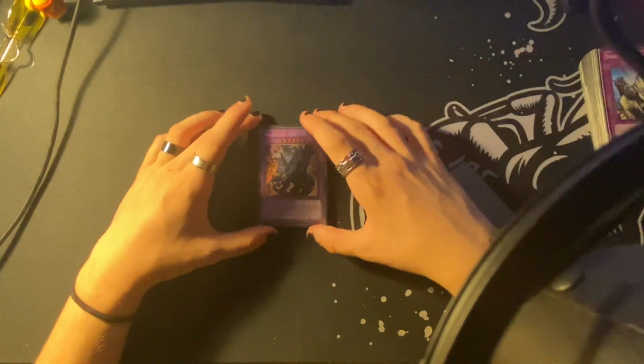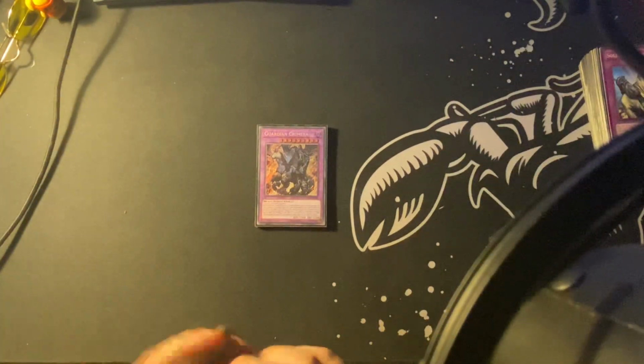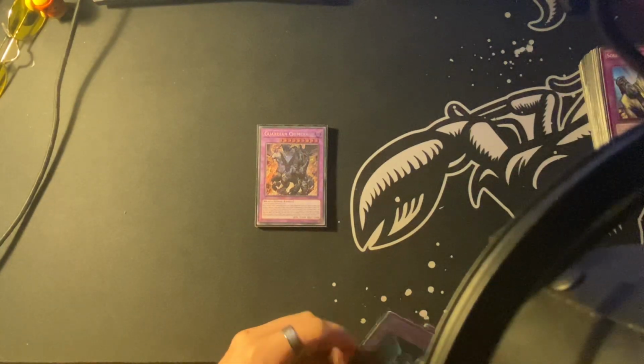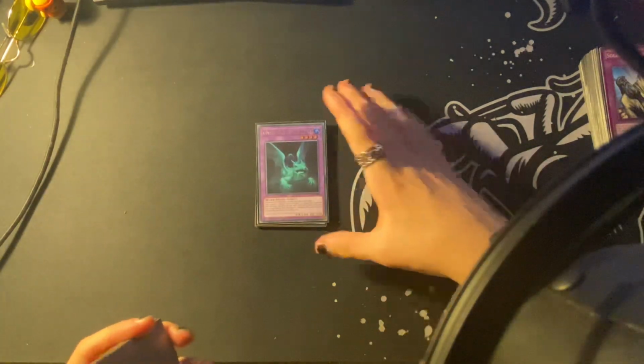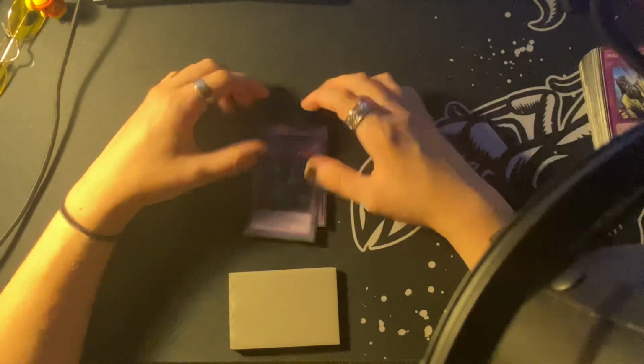You can use Guardian Chimera if you want to, but you don't have to in this particular build. But it's always good to see and always good to have as an asset just in case. Then 1, Dragon of the Swamp. Just basically a super poly target. It requires 2 monsters with the same attribute but different types.